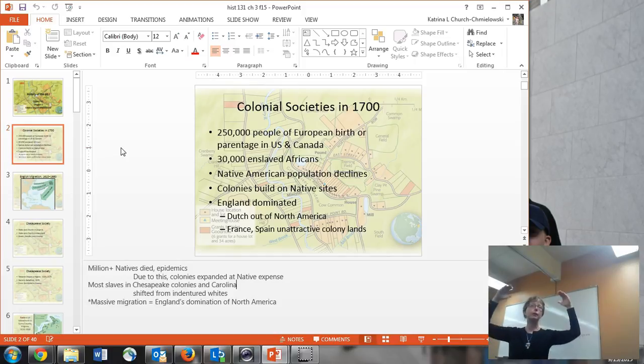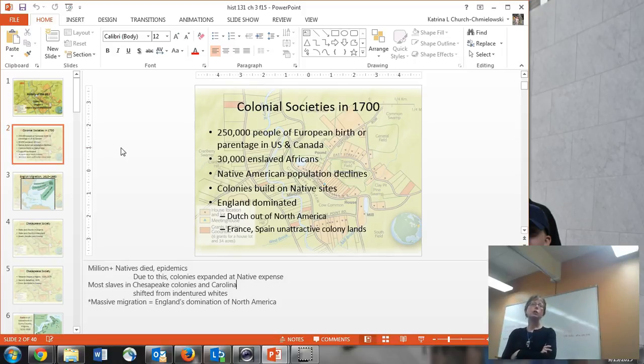The Native American population continues to decline. Right? Okay, so you have Native Americans who are hit with smallpox epidemic and warfare and influenza and tuberculosis and these other epidemics. And so their population continues to decline, as well as being moved. Okay? And the ecosystems change as well, which also creates a decline in the Native American population.